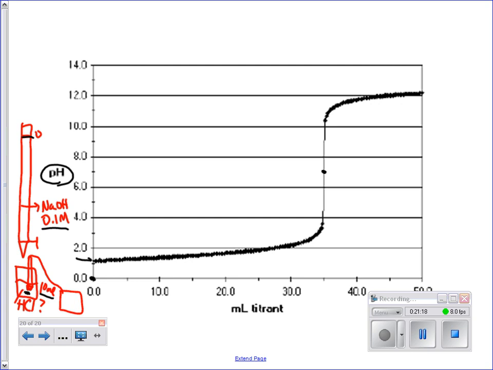And all of a sudden, bam, the pH is just going to skyrocket. This point right here, which is the middle of the sharp rise, you'll either take this point and find the average, or you can use some calculus. What's this in calculus called? The derivative. Okay, you can do that. There's also a function in the LabQuest where you can take the slope of any tangent line to any point. So you can get pretty close using that. There's different ways you can find this point. But at the end of the day, this is called the equivalence point.